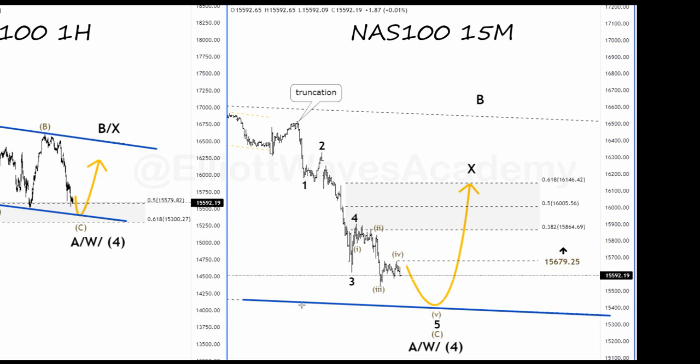If price didn't break this lower trend line with an impulsive wave and we saw another bullish impulsive wave, we'll say that as long as price didn't break the lower trend line, we're going to expect a bullish wave to the upside. If this bullish wave is impulsive and we see a breakthrough of this key level, which represents wave 4 from 5, we can expect further bullishness to at least the level that represents 38.2. And if price breaks through this level impulsively, we can expect further bullishness to the zone between 50 and 61.8. So when price gets to this golden area, we'll see its structure.